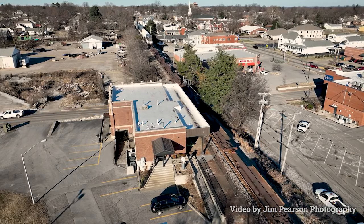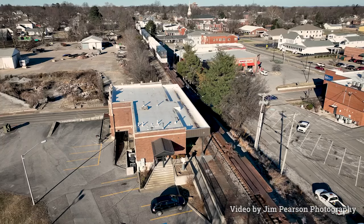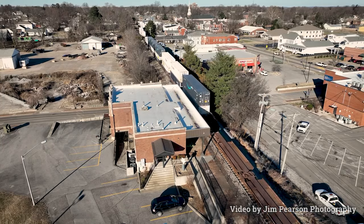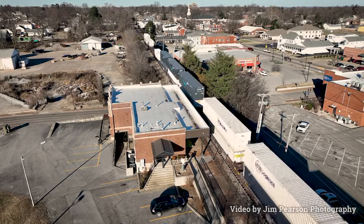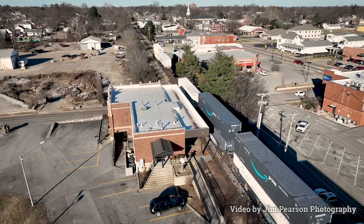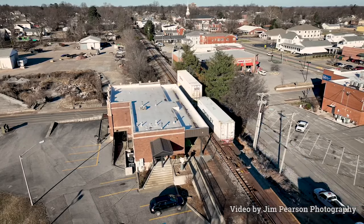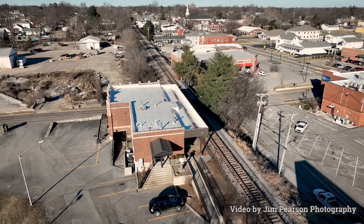A lot of passenger trains came over this track in its heyday. This platform saw a lot of people. A lot of passenger trains over its life. It's been completely renovated and put to good use now. Well, there you have it, folks. I-25 southbound on the CSX Henderson subdivision.